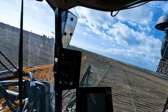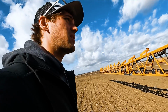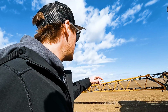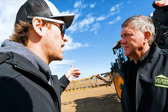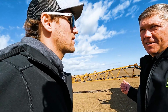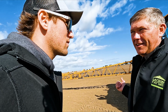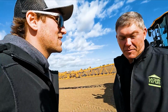Oh, it's close. So that was pretty cool. I do like it. The See and Spray is a very cool feature. I was looking at a view in there of what the camera's actually seeing. It looks like it's only looking 3 to 4 feet ahead of the boom, so it can be at 15 miles an hour, see ahead of the boom 3 or 4 feet and be spraying that quick. There's a page where you can view each camera. Isn't there a camera every 60 inches? A lot of cameras.